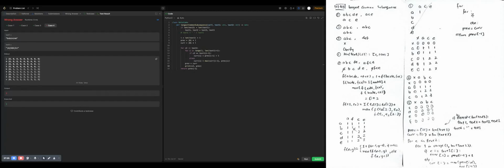But why is it 2? It matched the first B, and then it matched the second B again, but why does it become 2?